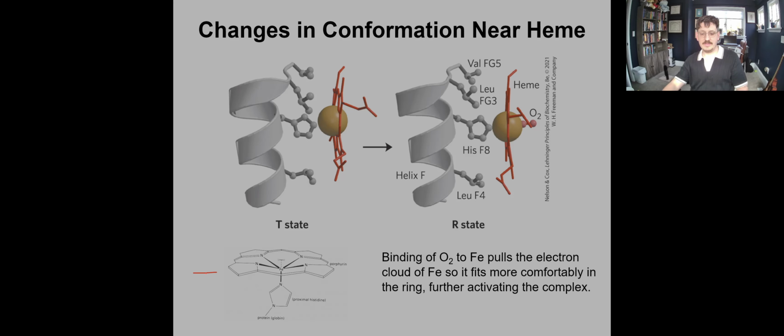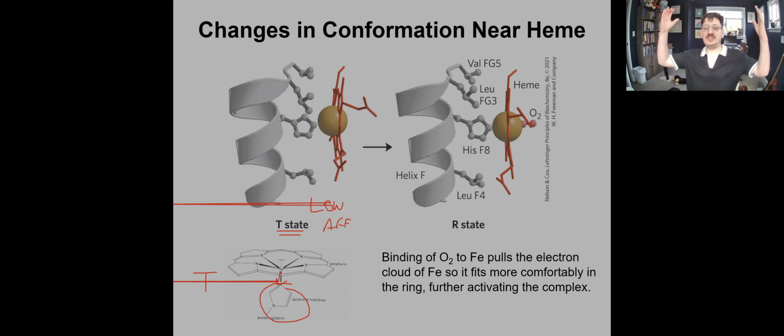And so in the T state, it's actually pulling. So this is the T state. In the T state, the proximal histidine is actually pulling that ion down out of plane. And when it's out of plane, it can't hold oxygen as well. If it can't hold oxygen as well, it has a lower affinity. Low affinity in the T state, because the position of the whole of the protein has changed, so that the proximal histidine is now pulling back on that ion within the heme group, and so it loses its grip on the oxygen.